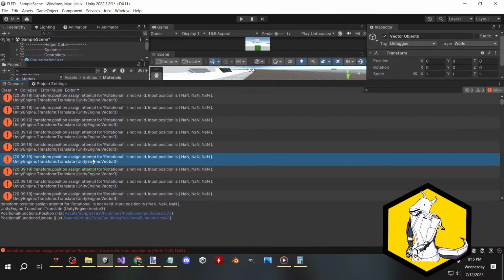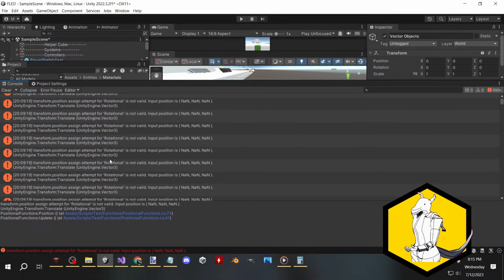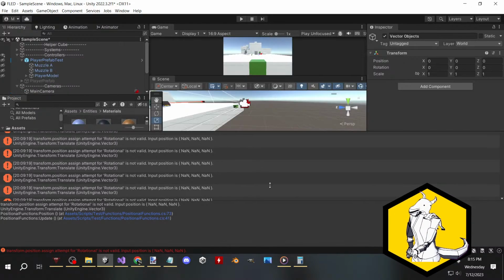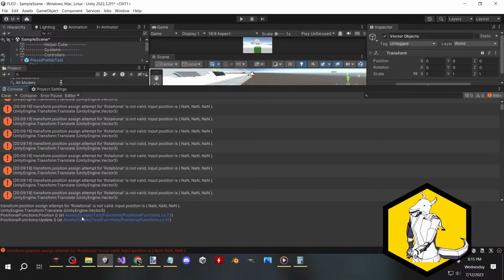Transform to position assign. I still don't know what this is coming from. Like, I don't know. I'm not trying to do that, man. I'm not trying to rotate anything, sir. Transform to position assign to rotation.